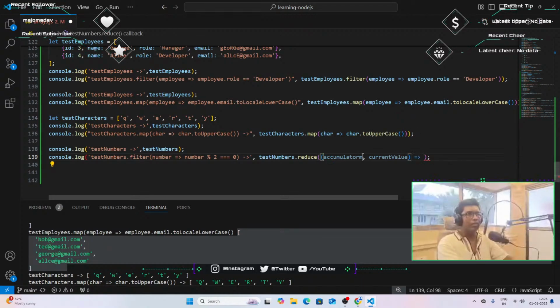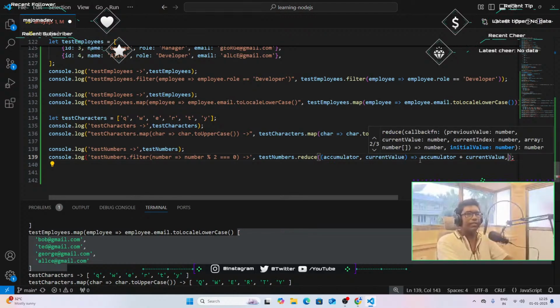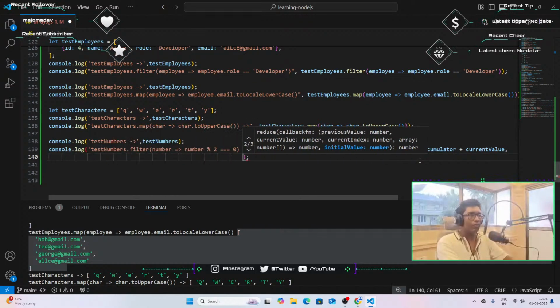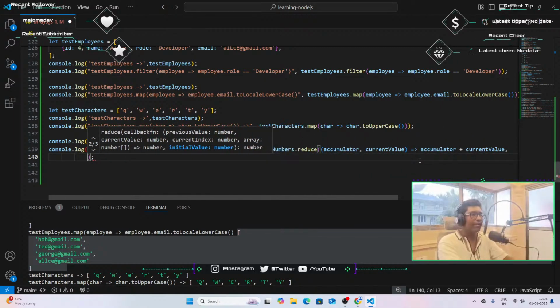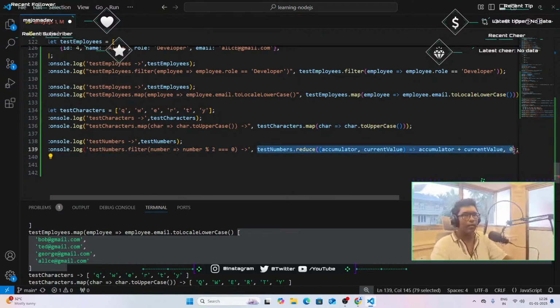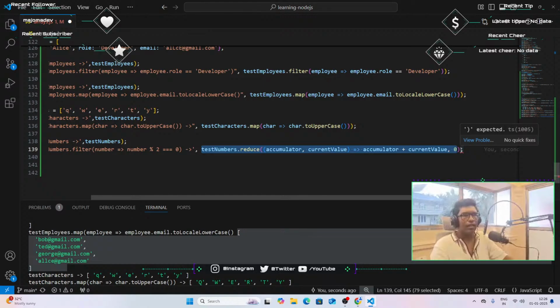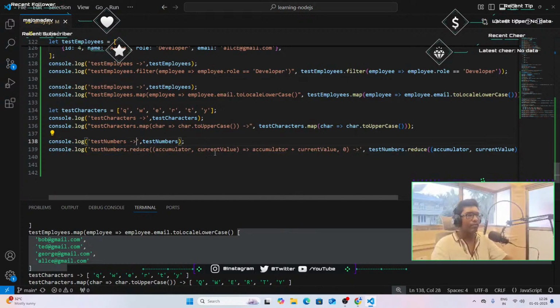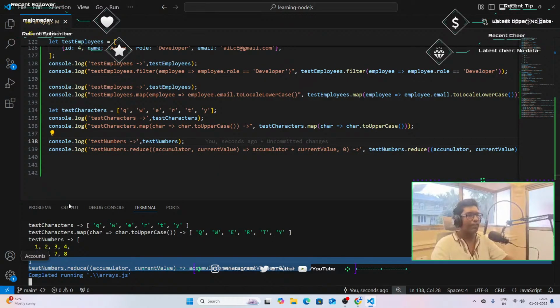Then you can just return accumulator plus the current value, and the accumulator can be set to 0. Actually, you know what? Let's just have it in a single line. Okay, we need a bracket. There we go. We got 36.